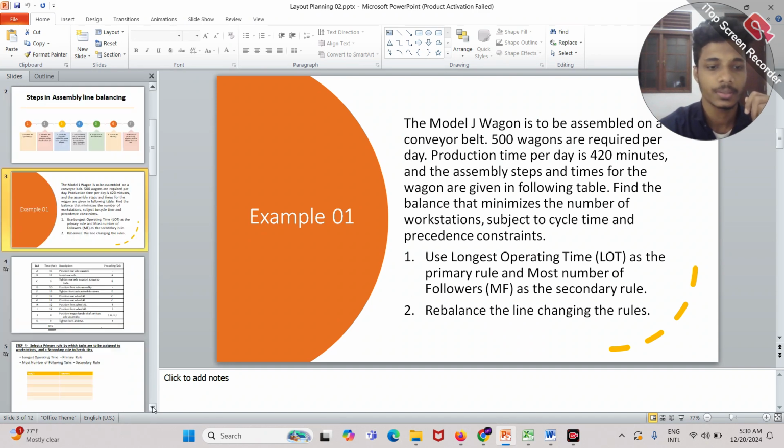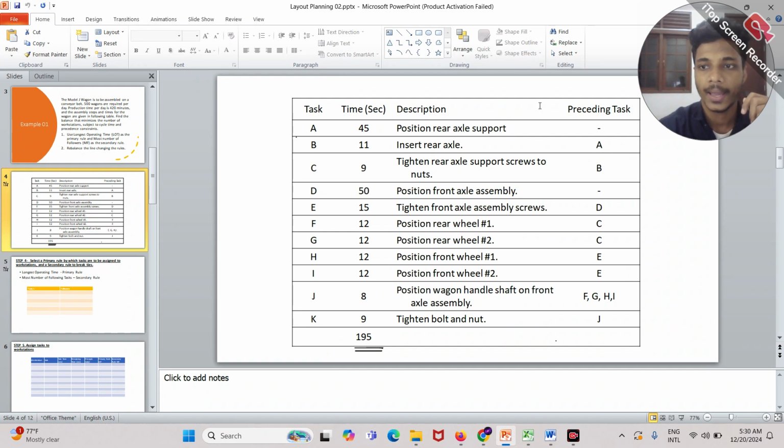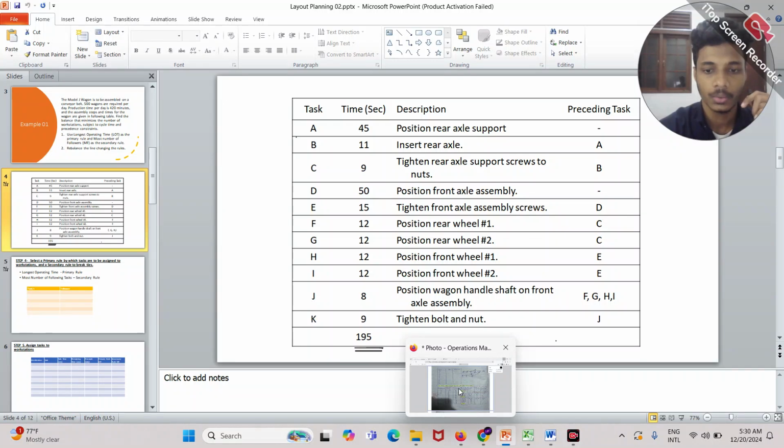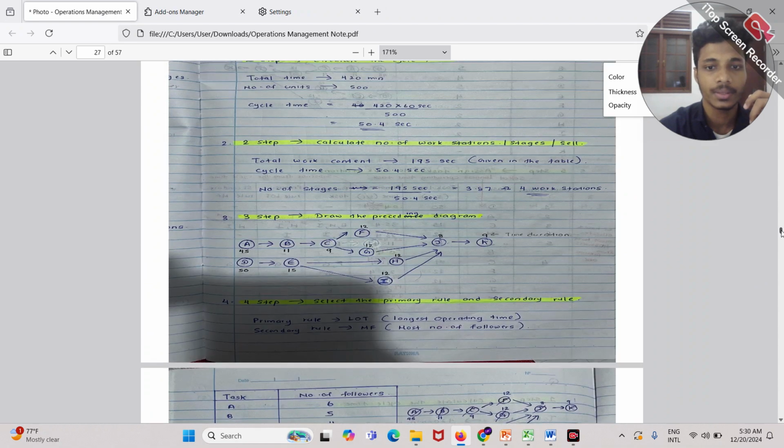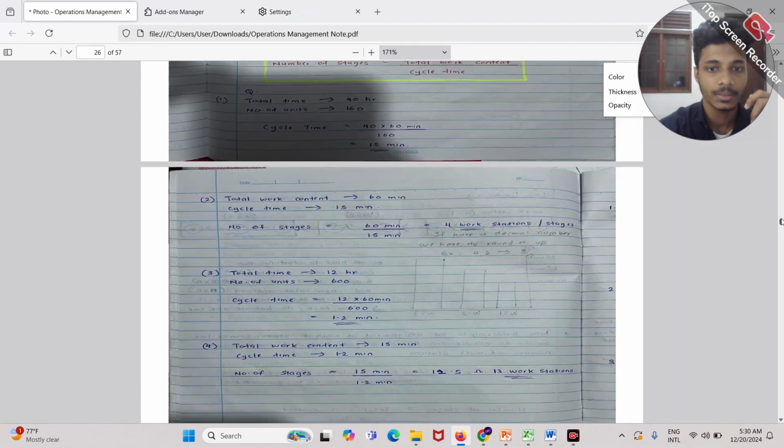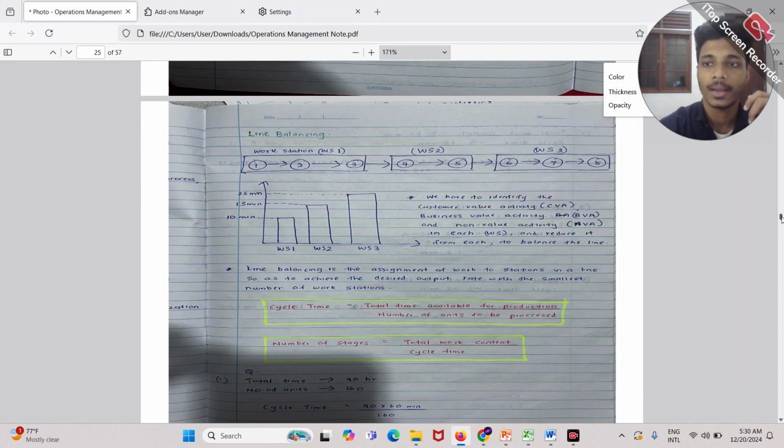There are some details. So look at this one, and I have the answer. This is the answer here I have. Look at this. This one is the answer. I will explain everything simply, so you can get a better idea, and I will upload some other line balancing videos as well. I think around 4 videos I will upload, so you can refer to those as well. So look at these definitions, then you can briefly get an idea.